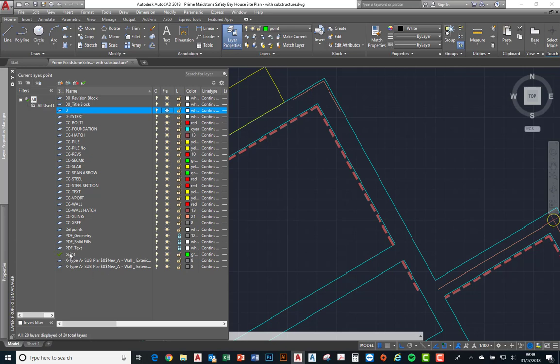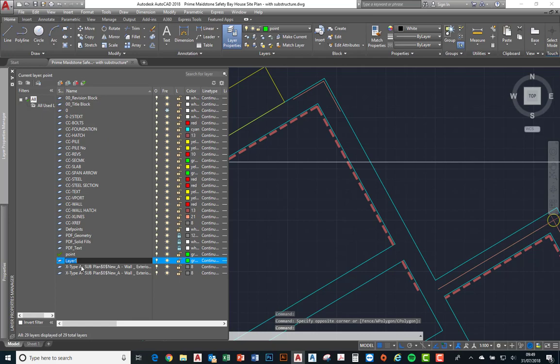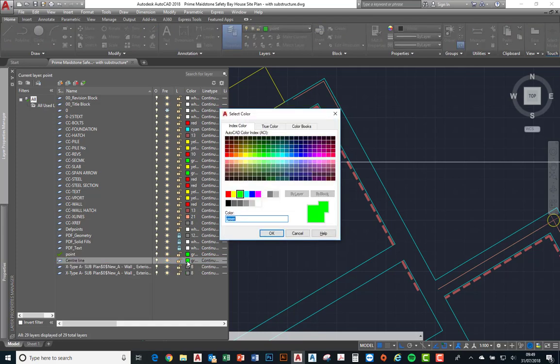What we also want to do is create a layer to use for our center line. I've already got a layer down here called point, which we'll use for the point IDs. So if you click on that layer and then right click, create new layer, and we'll call that center line. It's probably better if we create a different color for it, so click on the actual color box. Usually it's best to work with one of the 9 colors that you've got here, unless you can see already within the layers that there's loads of those colors being used. Now I can see that we haven't got a layer which is a dark blue, so we can use that color.